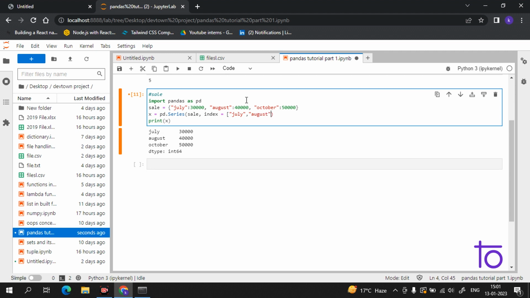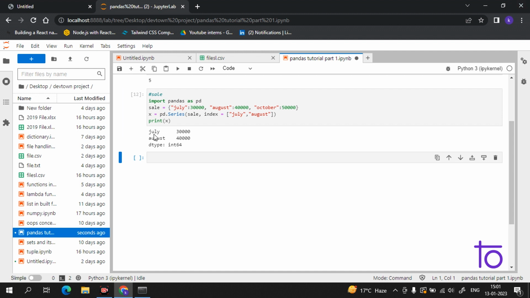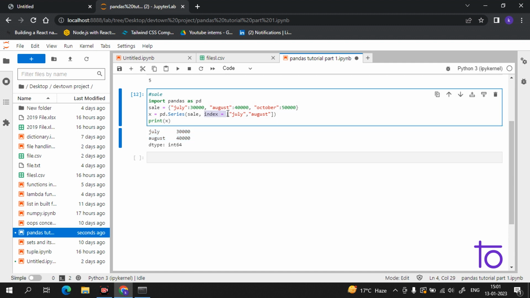I hope this is now very clear. Now if I print this, see, I'm getting the sale of only July and August. This is how I can use the index format and get the data according to my requirement.